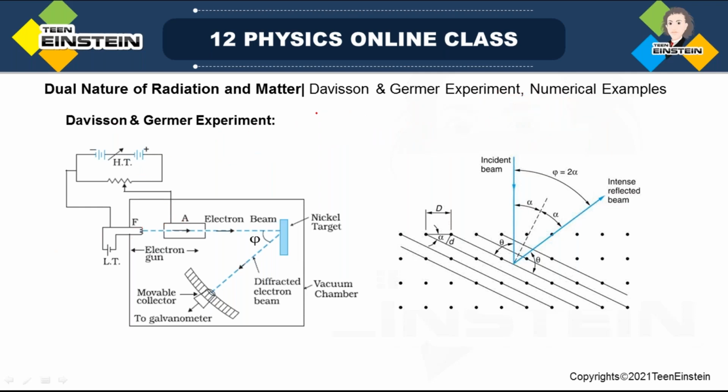Now, if you look here, we are just studying electron diffraction. Sorry, by mistake I had removed this electron diffraction. So this is the electron gun which can produce electrons. This is called the filament, denoted by F. The filament actually emits electrons upon heating. And this is called the anode. This filament acts as the cathode.